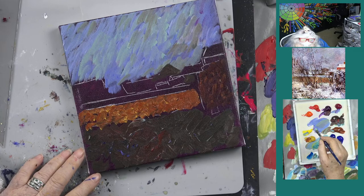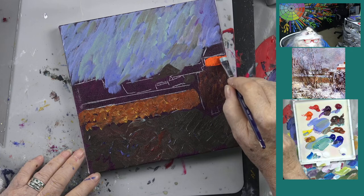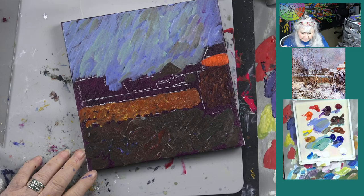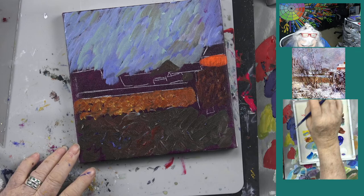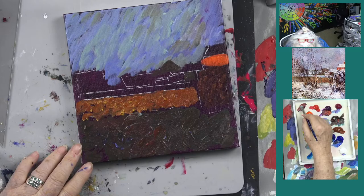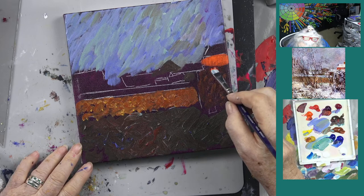Here's this barn. There you go. The side of this house. Now that's brighter than I want, but that's all right. I know I'll tone that down at some point. That's kind of a placeholder for what I want to do next. And then we know that this is brown, so we've got some browns. That purple and cad red make an interesting brown, by the way. Really nice dark brown. So let's come up under here and say this little area is dark brown.